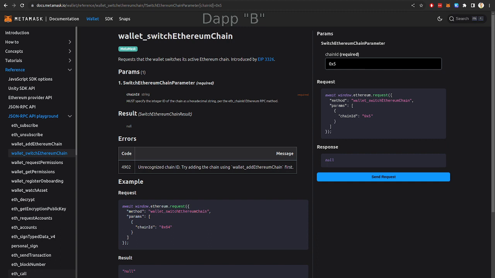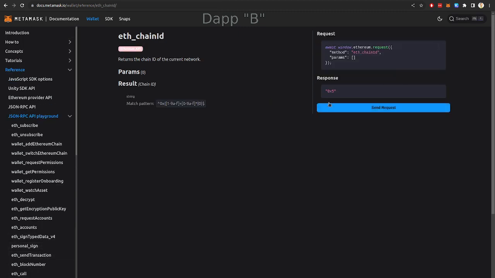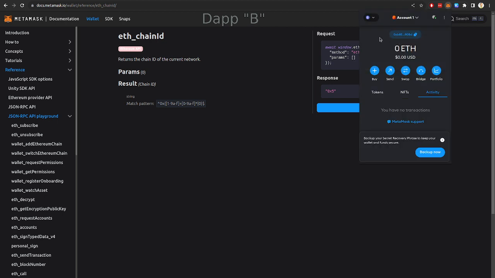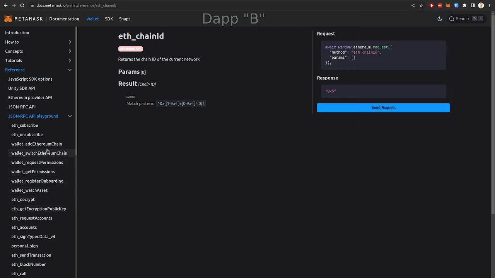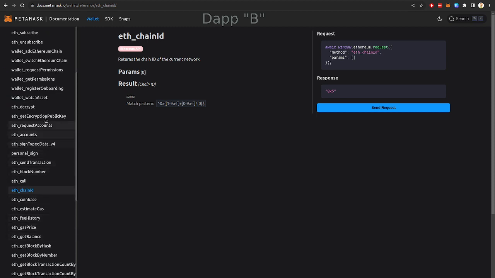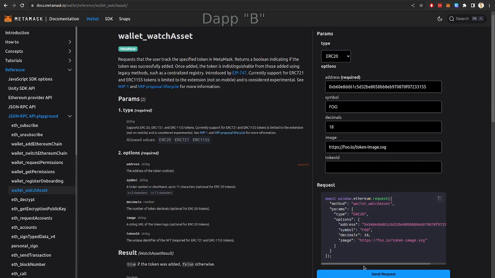So just to demonstrate that, we can see here, this dApp is on Gorley. The wallet is on mainnet. So if I were to go and call send transaction or say watch asset, currently the wallet's not on the right chain for this to work, right?